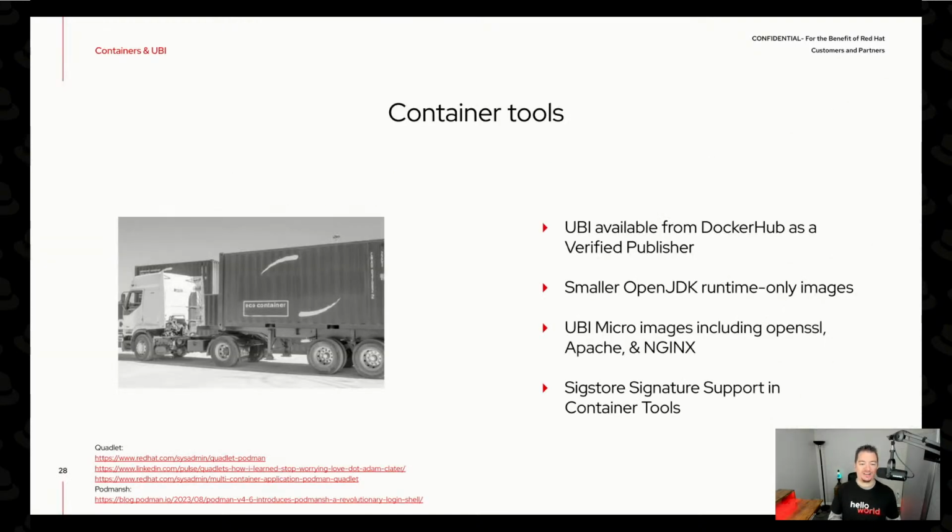I'm really excited that Docker Hub now has UBI, Universal Base Images, which is basically our RHEL in a container, as a verified publisher. While some platforms have made that checkmark pay to play, Docker Hub has not, and Red Hat has partnered with Docker Hub so that our UBI images, which are freely distributable, are now from a verified publisher on Docker Hub. We've also been doing enhancements to things like OpenJDK runtimes. So those images are a lot smaller because we all know that Java is very slim and very, very streamlined to begin with. No offense to my Java developers out there.